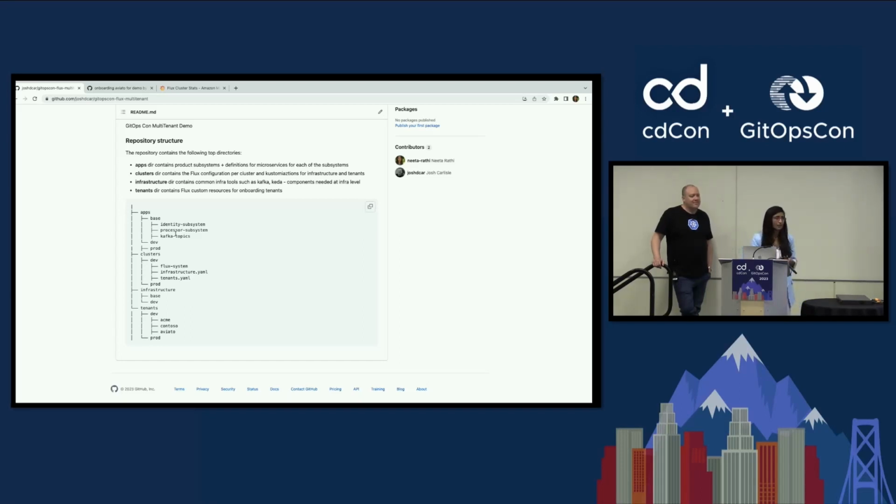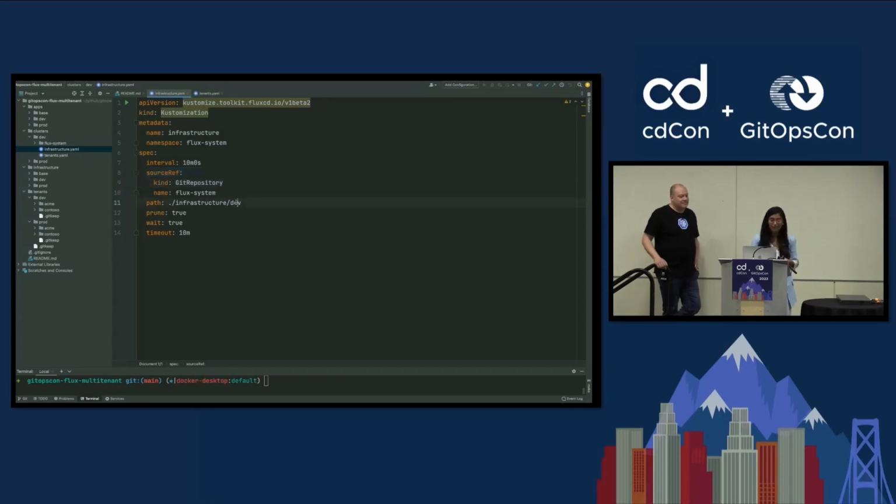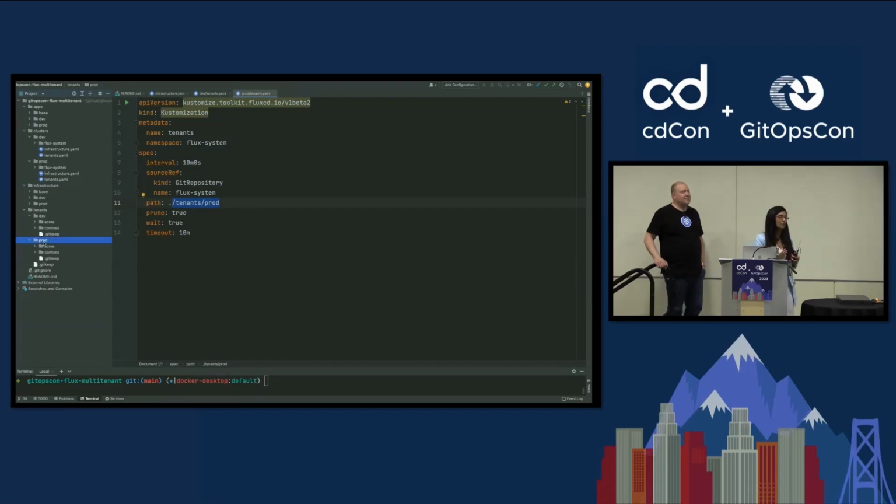But this is a repository structure, a pretty standard practice that Flux suggests, to have your repository structure like that. So if you see underneath that cluster, what I have is an infra.yaml and a tenants.yaml, which are pointing to those folders in the repository, right? So my infra is pointing to infra dev, and my tenants is pointing to tenants dev. And this is under cluster dev, right? And then similarly, underneath prod, I have again the infra and tenants, which, if you notice on line number 11, is pointing to the tenants prod path, which is this path. So each of those environments will get the tenants that are defined in that directory.